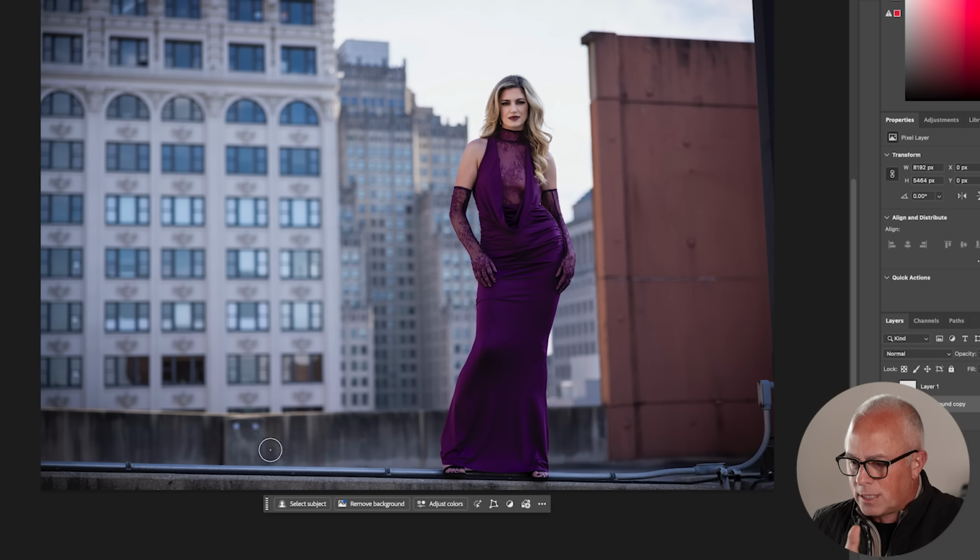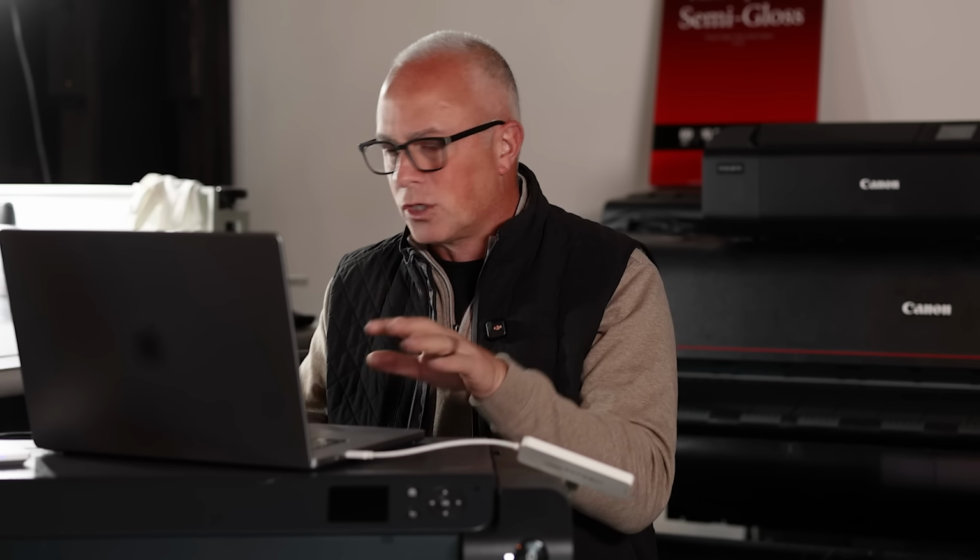Just get rid of some of this stuff that's distracting and make the image a little bit stronger, right? So again, it's not a Photoshop class, but you're seeing just how those little details, I turn that on and off, just making life a whole lot easier. If I really wanted to take this further, which I don't because this is the environment we were at, I could flip the buildings to the other side. It's not what I want to do. I think this looks good. Easy cleanup. Let's move on to the next image.